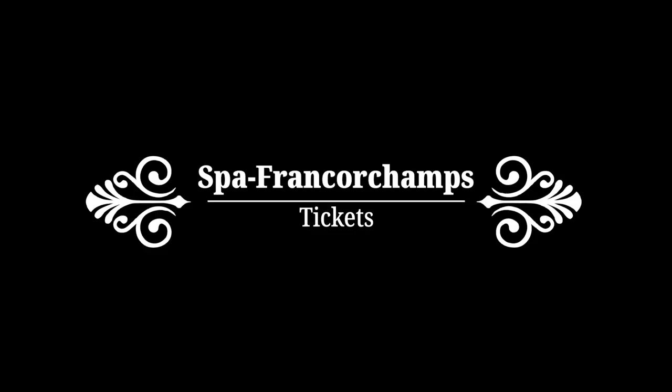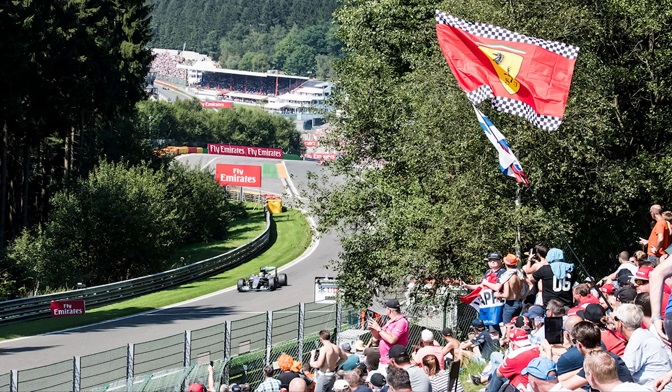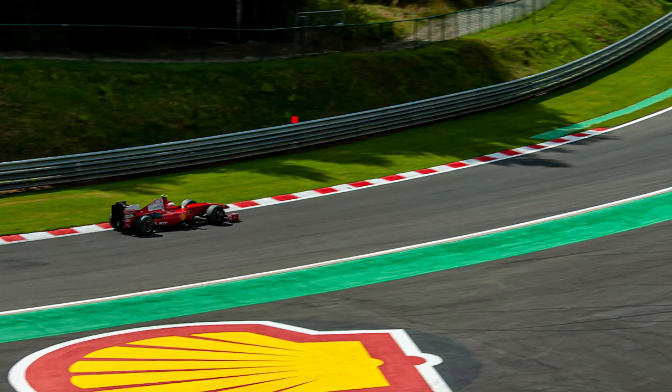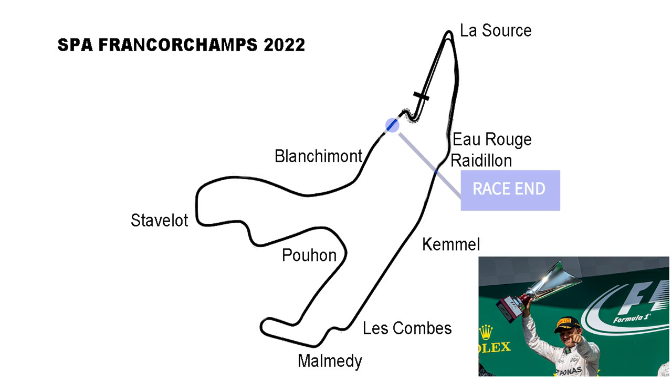With a track this large, there's obviously a lot of places you can watch the race from. The cheapest ticket for the race weekend is about 230 euros for general admission, and at this track general admission is probably the best in the entire season — a really good option not just if you're on a budget, because there's genuinely a lot of very good places to watch the race from and you can move around getting different views from each session. I would suggest doing Turns 9, 8 and 12 and the Camel Straight for the practice sessions, then Double Gouche for qualifying, Le Combe for the start of the race, then run over to the bus stop chicane for the end of the race so you can catch the podium celebrations.